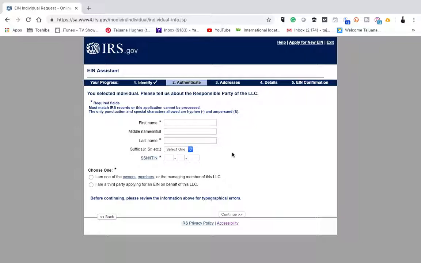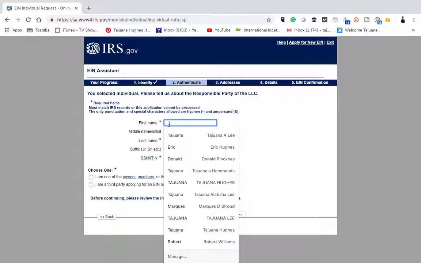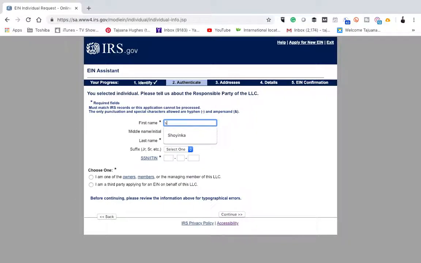Even though this isn't a corporation, someone has to be responsible and over that company, and also to be able to establish an EIN number. Okay, so someone has to be responsible. So the responsible party's information goes here. So I'm going to put my client's information here.